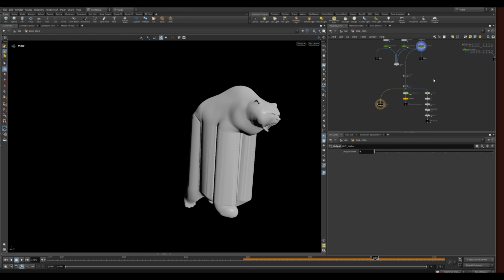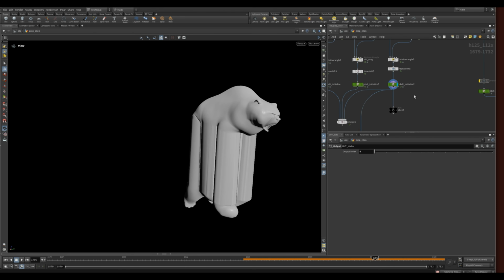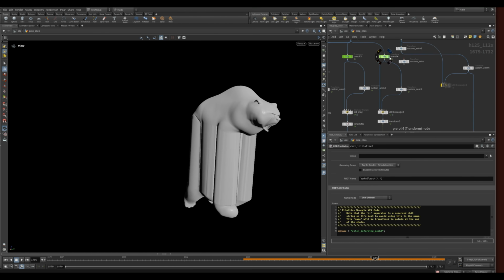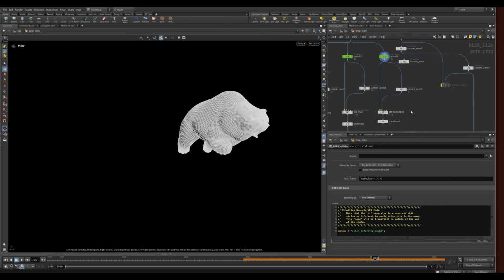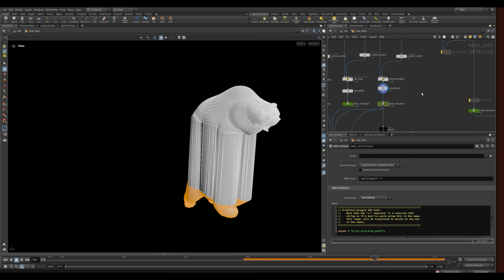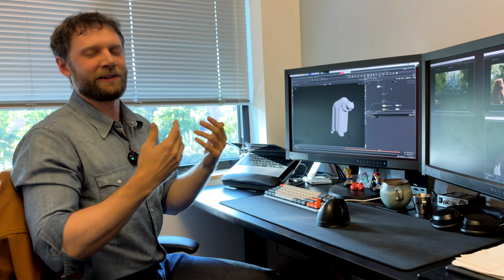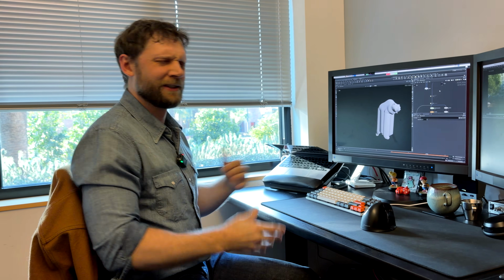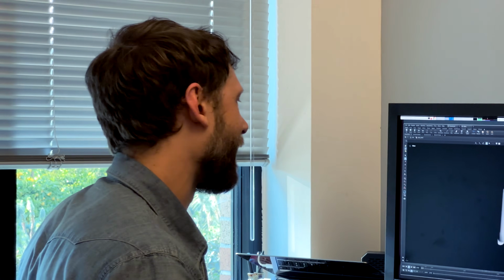In this case, I was prepping the bear just for this particular shot. Normally she looks like this, but I had to do a little bit of transformation, just grab her legs and pull them down, so she's going to occupy a lot of that space under the bush. We don't necessarily need to keep our collision geometry accurate to the character at all times. We can cheat, we can do things just to make sure the shot goes through.